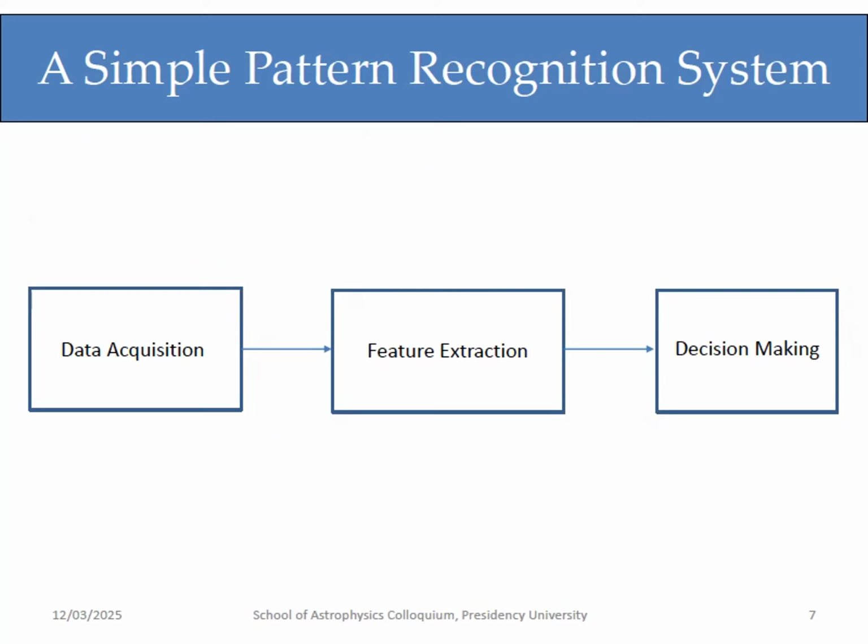And then there is decision making. So then you can say that, okay, this is a bottle, or maybe instead of a bottle, if I give you a duster, you can have a separate set of descriptors, and then you infer, okay, this is a duster, right? This is not a bottle and so on. So these are very basic, and there could be a large number of features. You can do something known as dimensionality reduction, and there are many other ways to work.